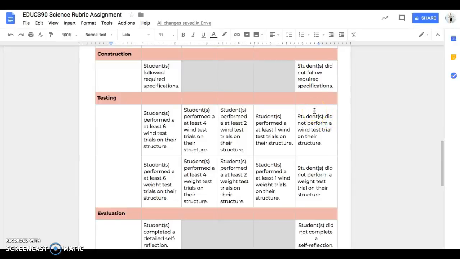And I think that 6 is a fair number of trials. You could get 3 that work, 3 that don't, or you could get all 6, or 5 and 1. I think it's a great combination and could be really successful for students if they did 6 or did not perform at all.